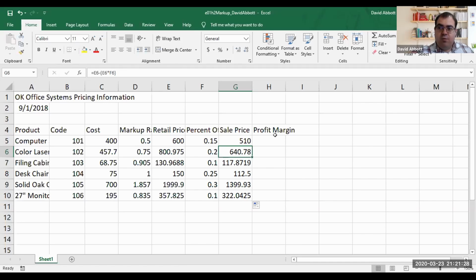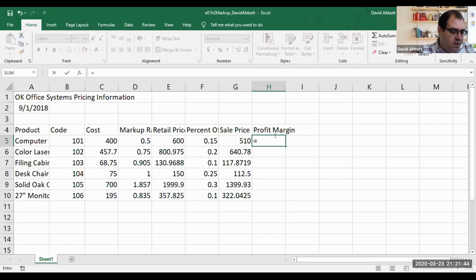And then finally, we'll figure out what our profit margin is. If you flip over in your book to page 425, we'll click on cell H5. We'll type in there the equal sign, and then open parenthesis, G5 minus C5, and then divide that by G5.